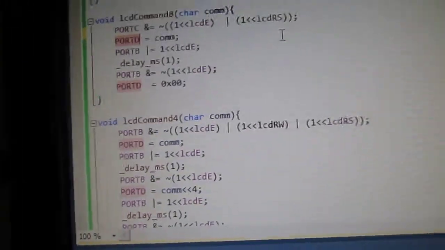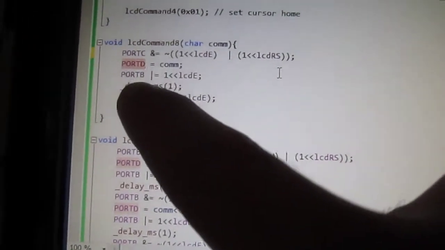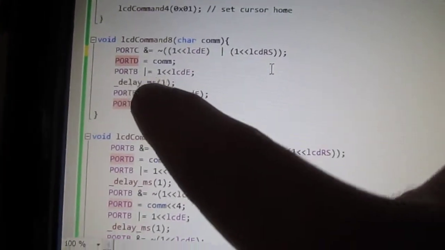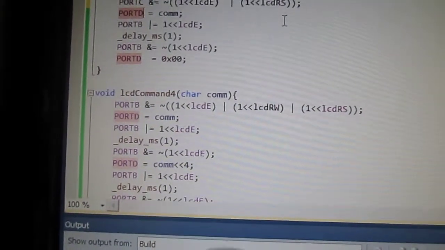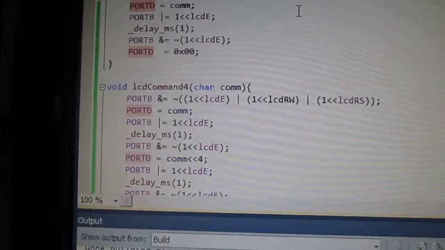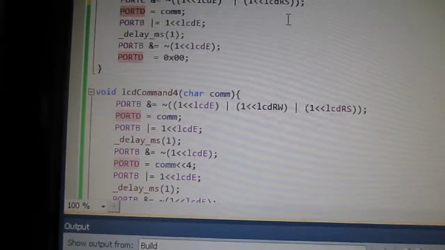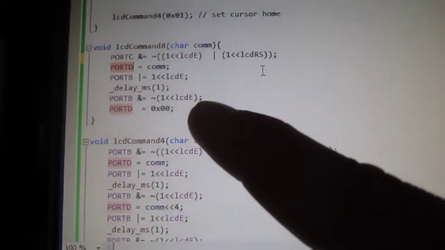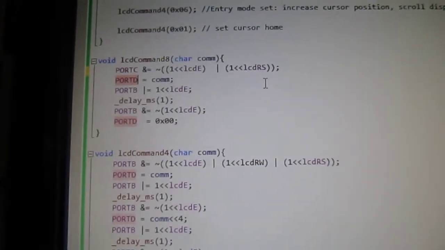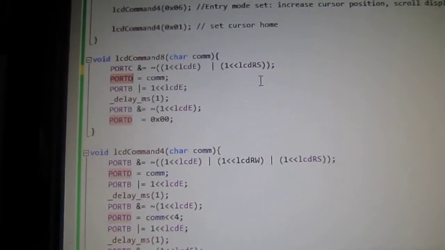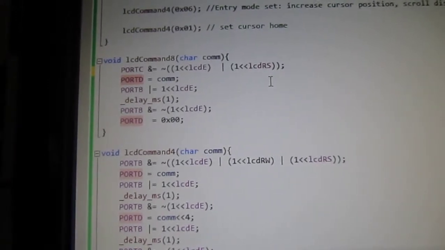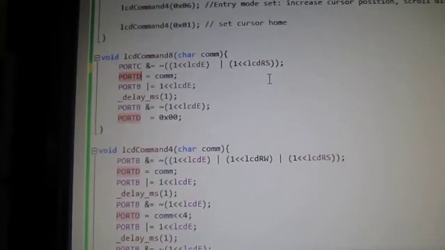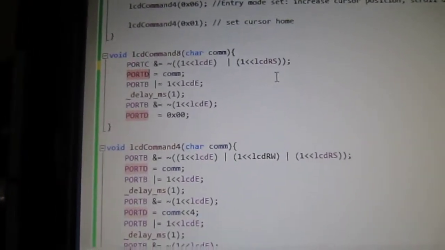Okay, so I'm going through changing my code for the new wire setup, and you see before, all I did was write the character to port D, and in 4-bit mode, I shifted the character left 4 to port D, because I was using the top bits, 7654 of port D. But now I'm inversing that, so I had to figure out an easy way to write the character to the first 4 bits. I had to find a way to write the leftmost binary bits and flip them around so that the 7th bit is now the 0 bit, and the 6th bit is now the 1 bit. That's the only problem with doing it that way.